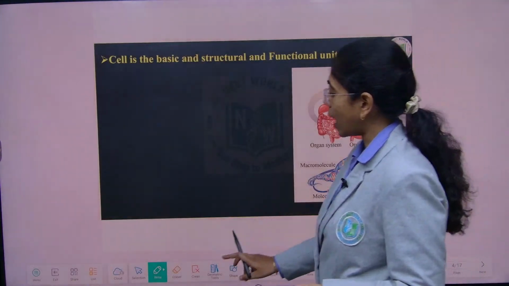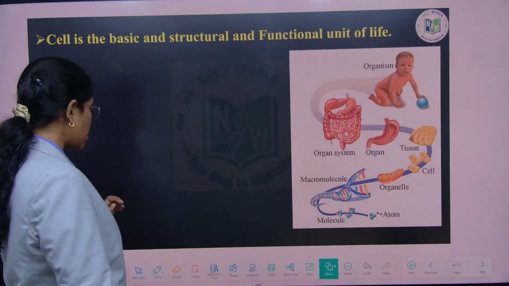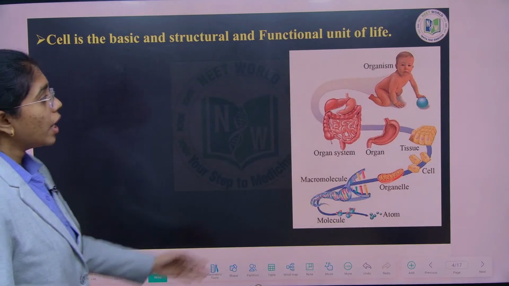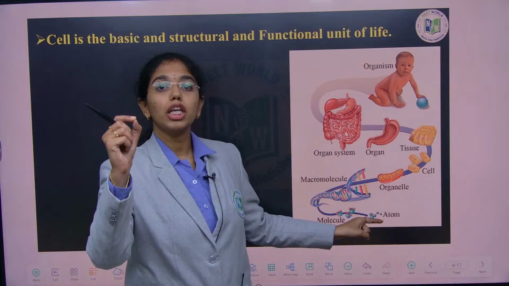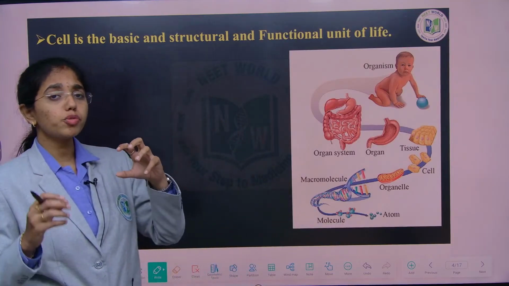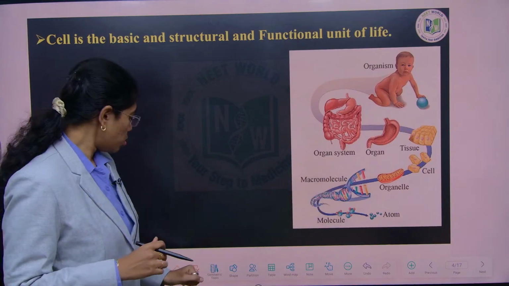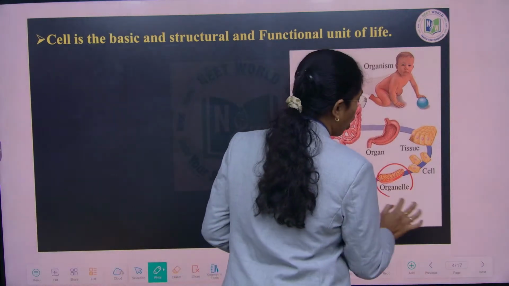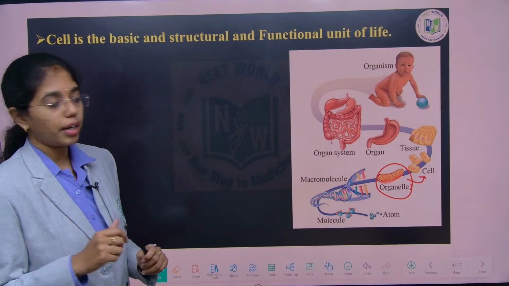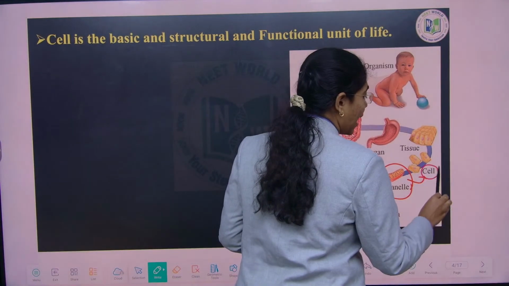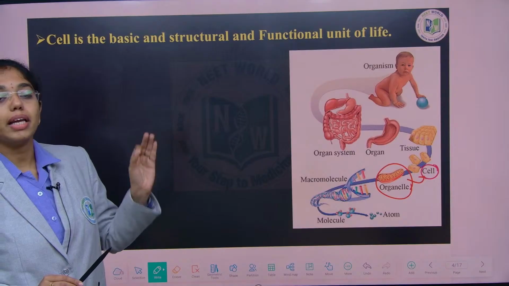So yes, this chapter begins with the most noted statement, that is, the cell is the basic structural and functional unit of life. If you look into the hierarchy of living organization, it starts with a single minute atom. A group of atoms put together will form molecules. A group of molecules will form macromolecules. Macromolecules pile up to form an organelle. A set of organelles, when the functions are coordinated, will form up the cell, and this cell is recognized as the structurally independent, functionally independent structure.